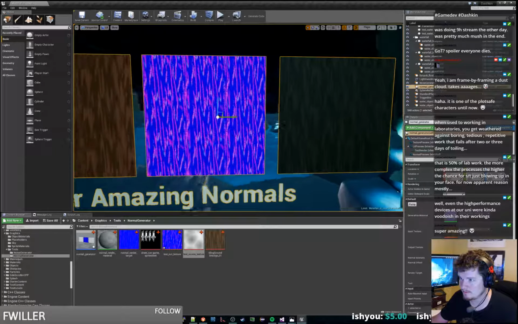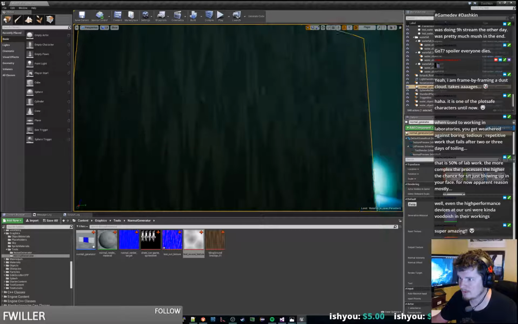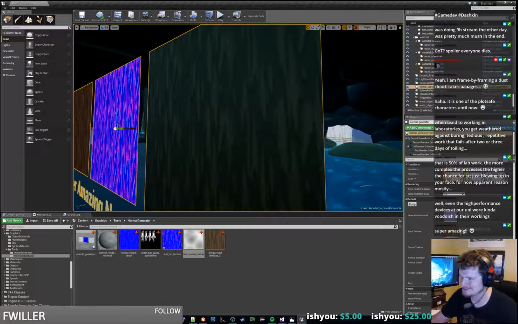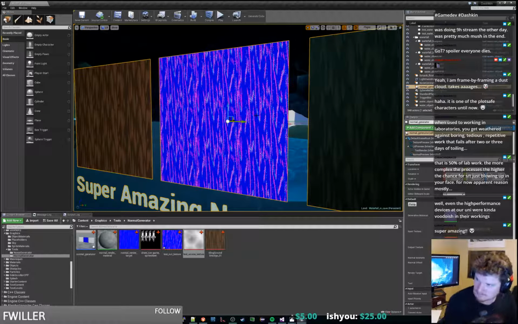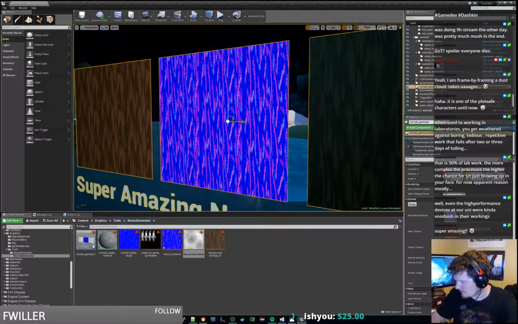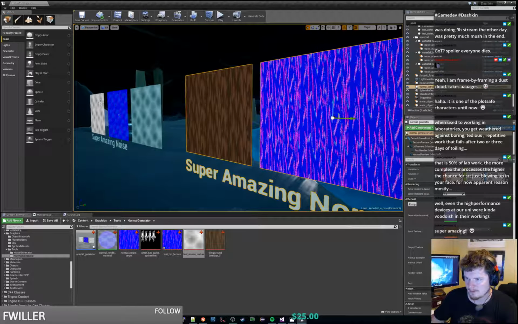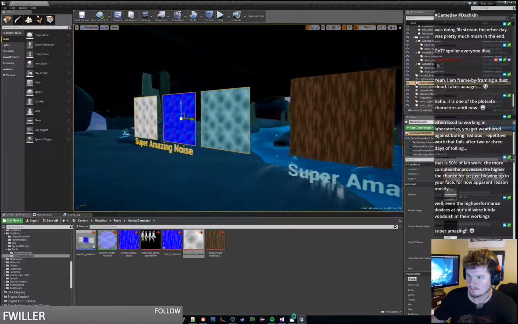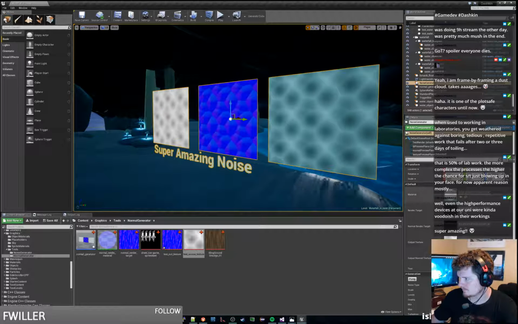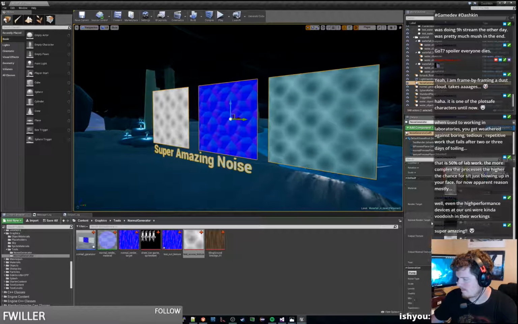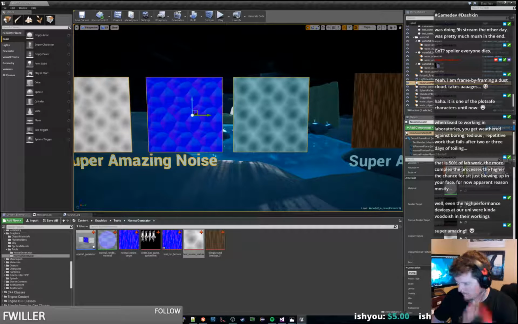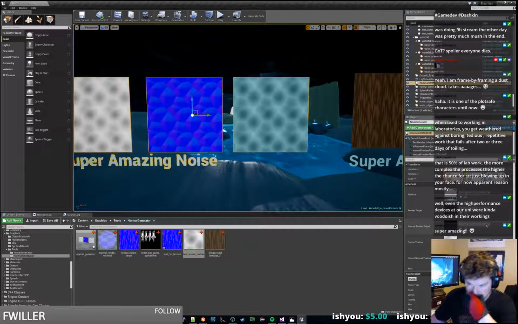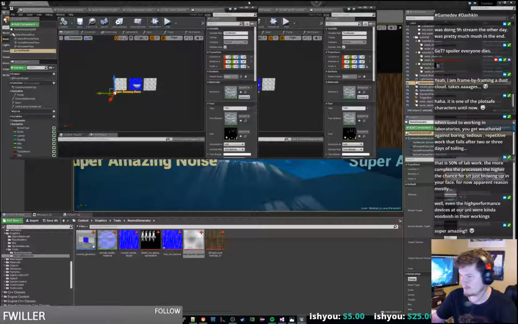So we can pump up the normals. Make them all look real dumb. Make it look real shitty. And I want the same thing over here. So let's hook up in the noise generator.